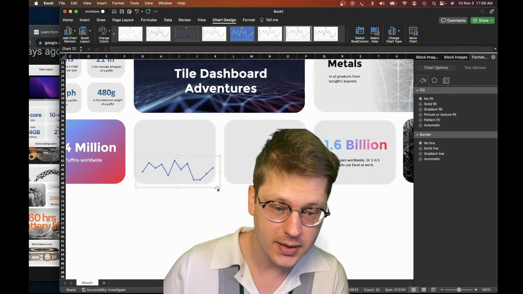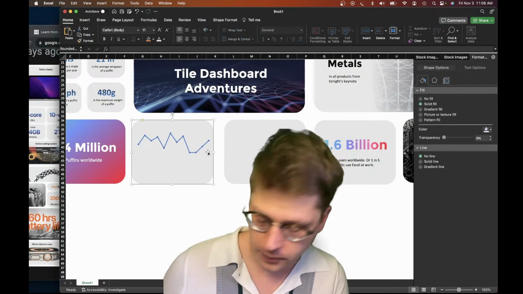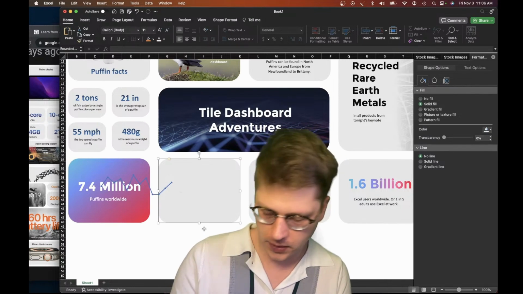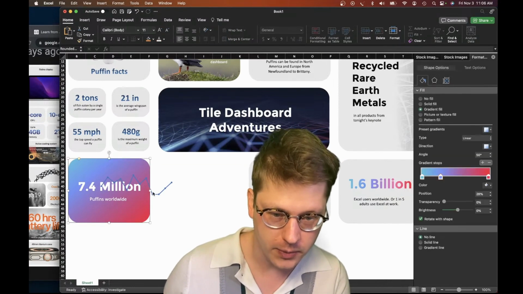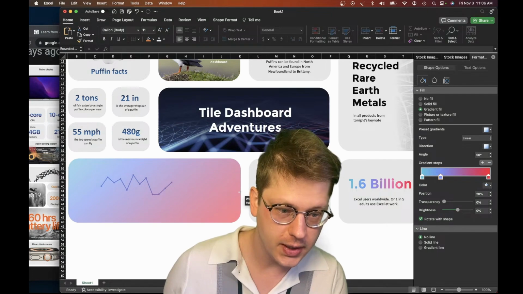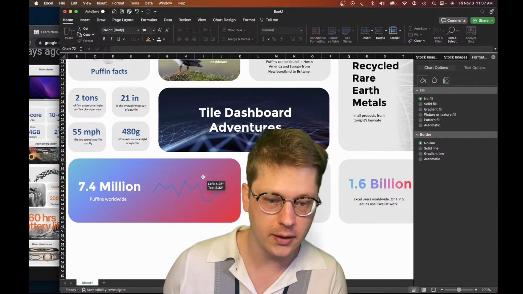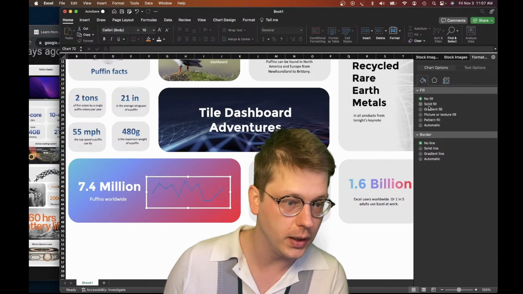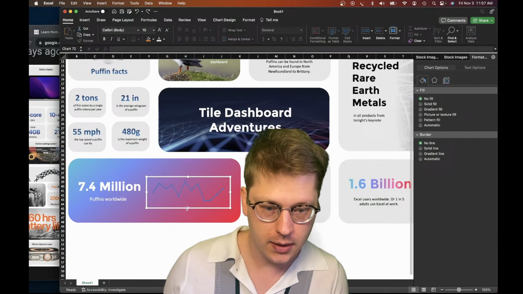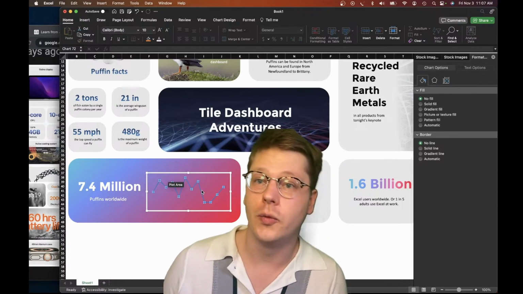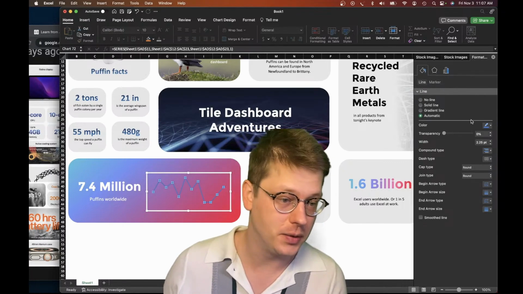Now we're going to get this and get it roughly in place. What if we, idea, y'all tell me if I'm going too far out, but what if we just extended this over? And then this was just a little addition to the data there on the left. So we turn this into a line, and then we're essentially showing a little trend line which we're hoping people will interpret as puffin population.